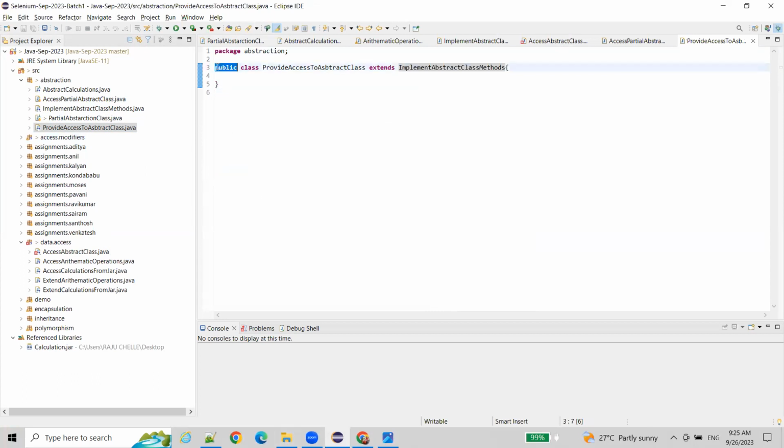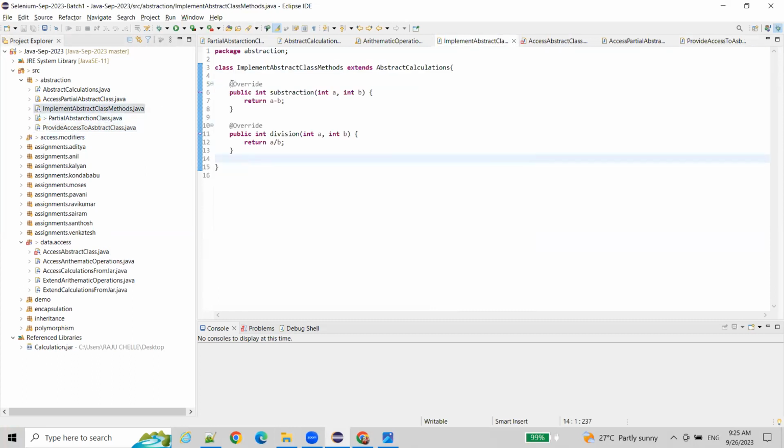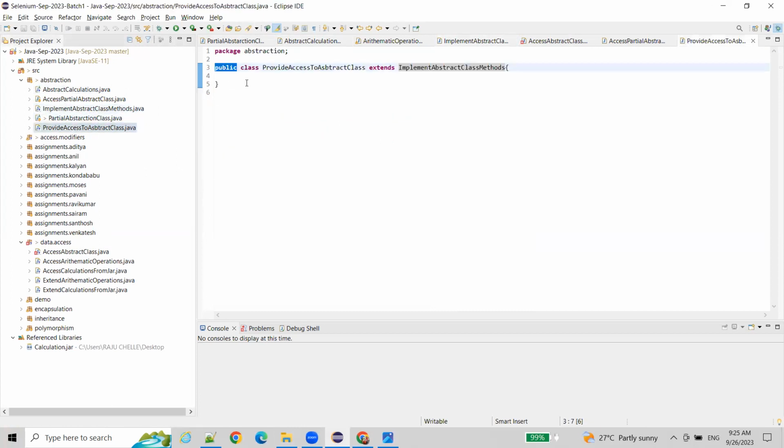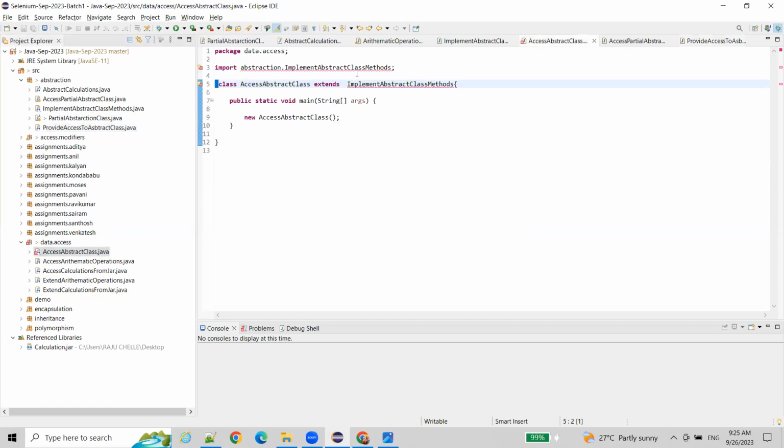So this is the public class, this is the default class, and this is the abstract class. Provide access to abstract class is a public class. This class I will extend into my access abstract class.